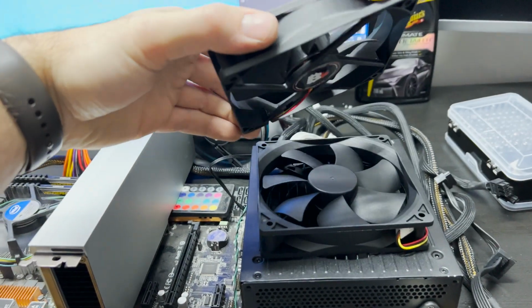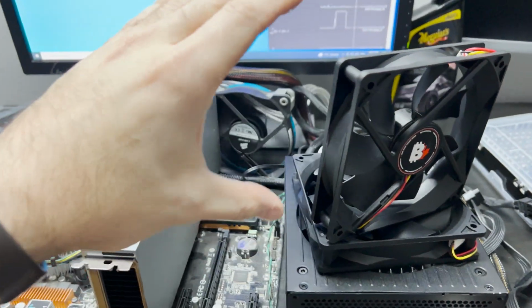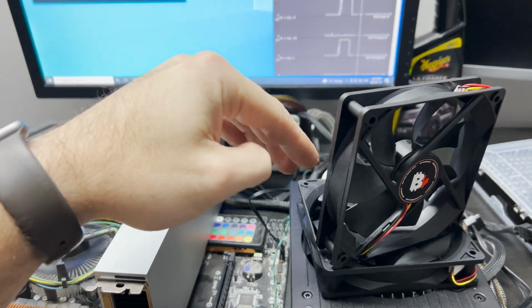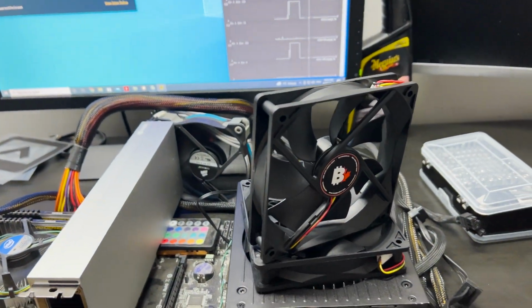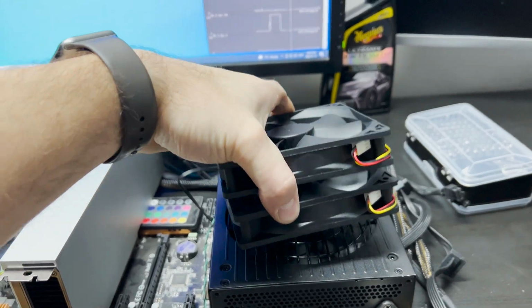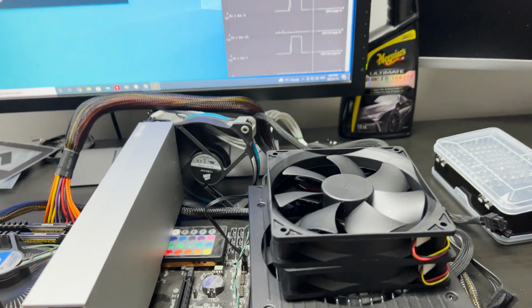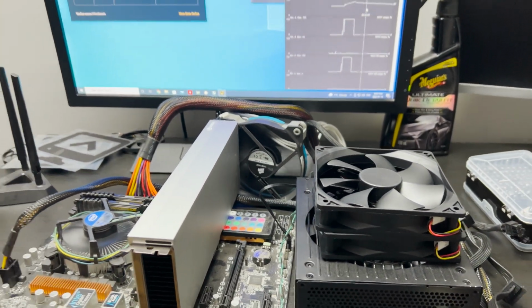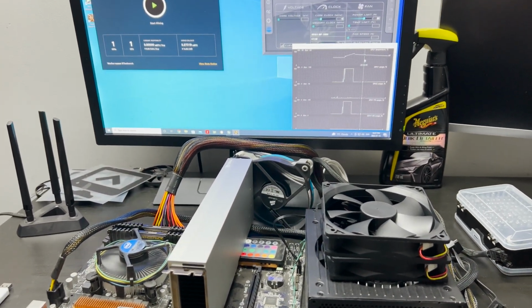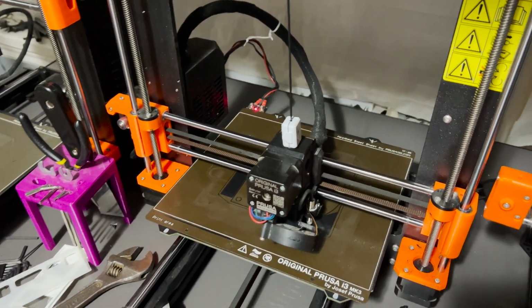We'll try one of these first, and then I have a funny feeling because of how much the air is gonna have to drop down to get through the card. It's gonna be a lot of blowback through the fan, so I'm thinking about doing two fans in series like this to try to help counteract the blowback, but we'll see how that goes, and I'm sure I'll have a separate video on that. So that's all for this one, guys. I need this fan duct to finish printing before I can do anything else.